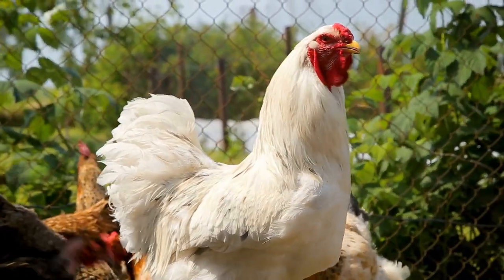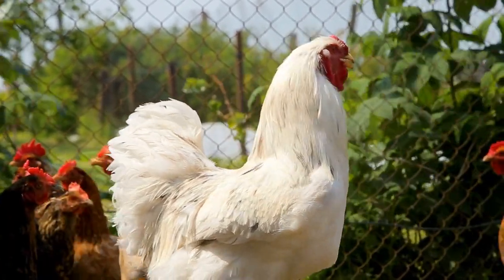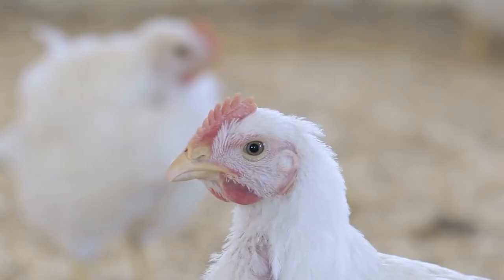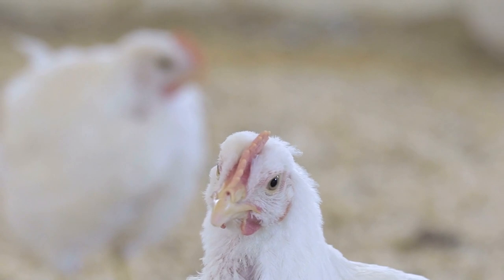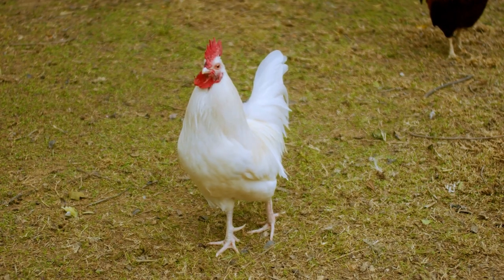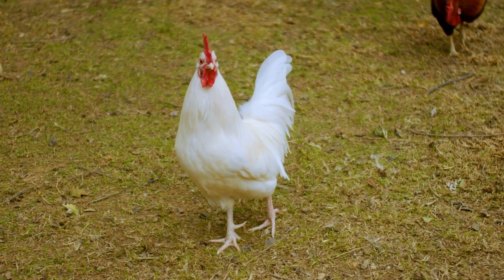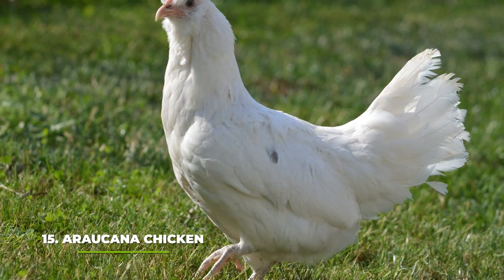As far as which colours are available, you have black, blue, red, lavender, brown, silver, and of course white, to name a few. While each and every breed has its own advantages and perks, most farmers prefer to opt for white chicken breeds simply because of how simple and easy they are to take care of. So if you want to start your own flock, get ready because we're about to give you an in-depth guide on the top 15 best white chicken breeds out there, starting off with the Araucana chicken.